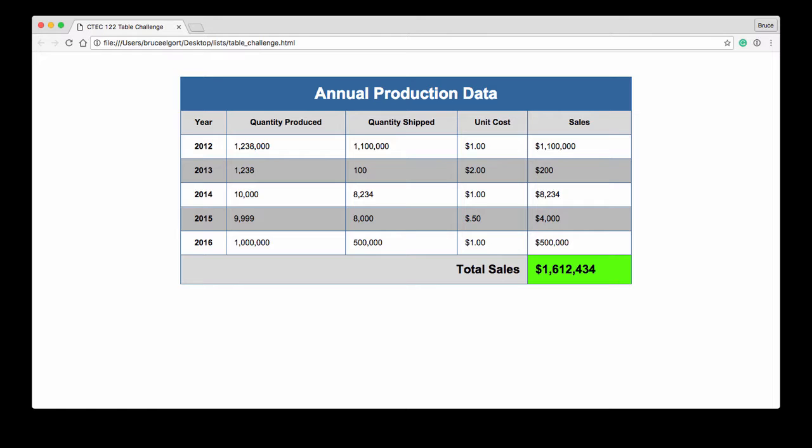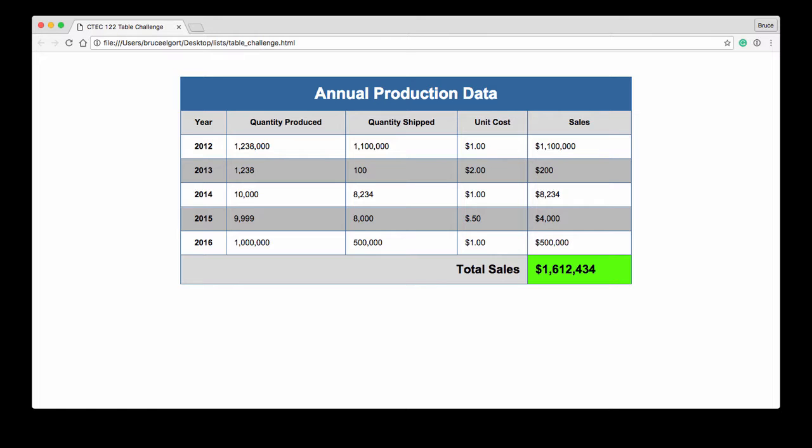The top row of the table seems to have a different background, and it spans across all of the columns of the table, and there happen to be five columns in that table. It appears that the font is bold and it looks bigger than the rest of the text within the table.